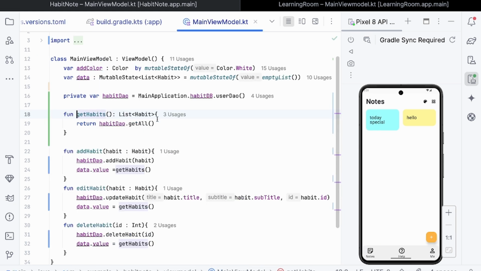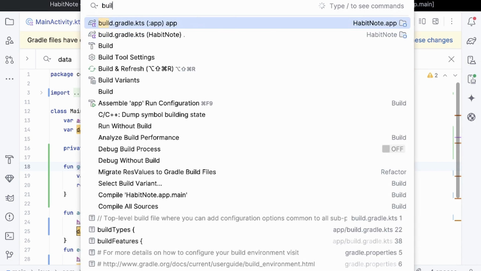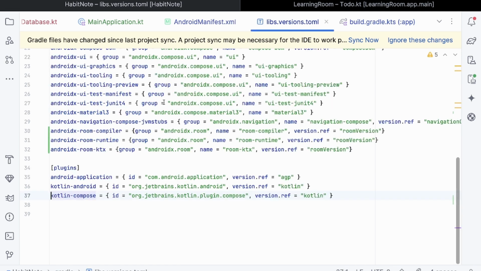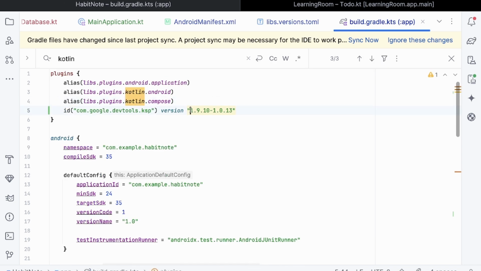Cool. Before running our application, we need to address a few more things to avoid issues, right? So here we need to use the exact Kotlin version of our project. Here I am using 2.0.21. So I am just going to use this in our dependencies for KSP, to avoid those issues.